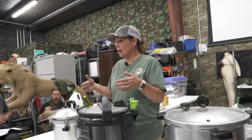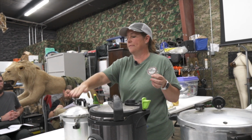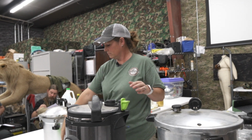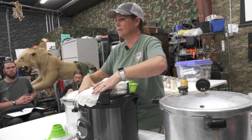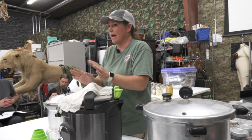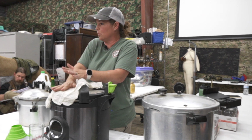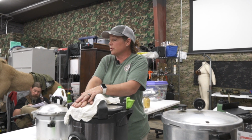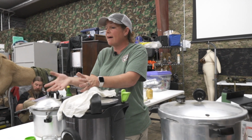When I do it in a crock, I do like to do it in a big old German crock. I literally just cover the whole thing with all my extra cabbage leaves. And then I'll take something like this and pack that over the top of it and tuck it in around it, and that will hold it down. And then every so often I'll push the whole thing down under the brine to make sure it all stays under there. And every time you go back, it's going to make more and more brine. That's my favorite way of doing it.